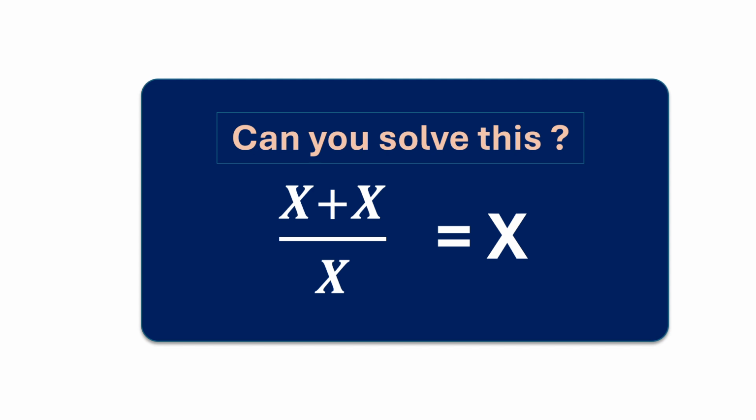So yes, this is Maths in Minutes, solved in under 4 minutes, right? So x plus x divided by x equals x is actually 2, and not 3, not 1, not 4, and not any other number, rather 2, right? So this is Maths in Minutes.